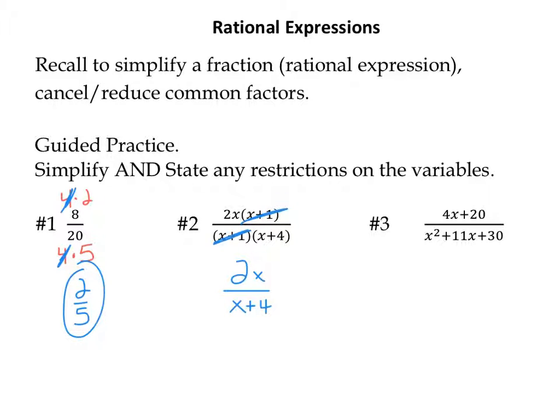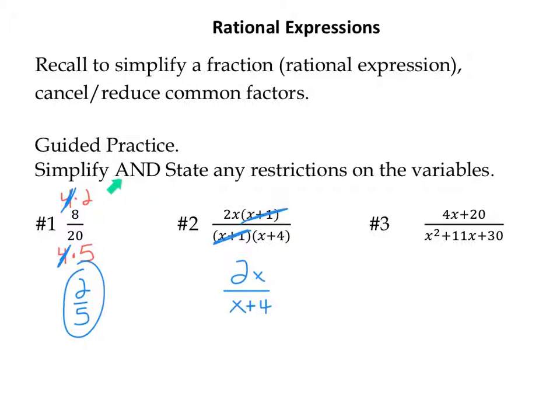What you want to be careful of not doing now is do not cancel out these x's. These are not common factors. This is not a factor in the denominator. It's x plus 4. If it was x times 4 and it was a factor, we could cancel it out. Okay, if this was 4 plus 2 and 4 plus 5, we couldn't cancel out the 4's. So we can't cancel this out if it's adding to the 4, only if it's a factor. X plus 1, the whole set of parentheses there, that whole binomial, is a factor. X plus 1, the whole binomial is a factor, so we can cancel them both out.